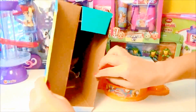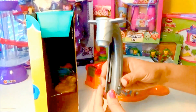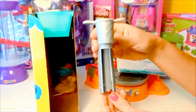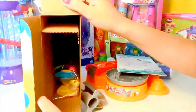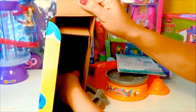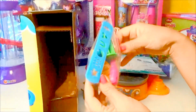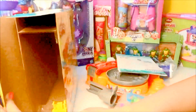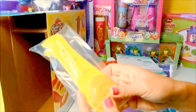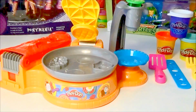What else do we have here? This one is an extruder for frosting, part of an extruder. And here we get some accessories, spatula, some plates. This you use for the extruder. And this, some more molds. So right guys, let's start.